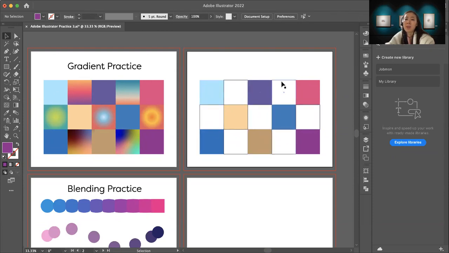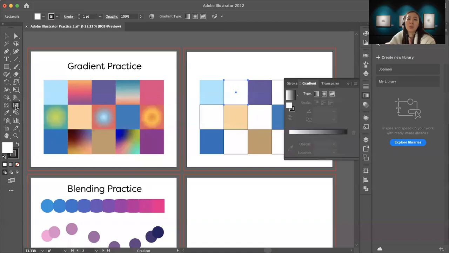So let's make a horizontal gradation on the top boxes. I'm gonna click the first box to change the color, and then go to the left panel, and you will see the gradient tool here. Click this tool, and when you double click it, you can open the gradient window on the right side.